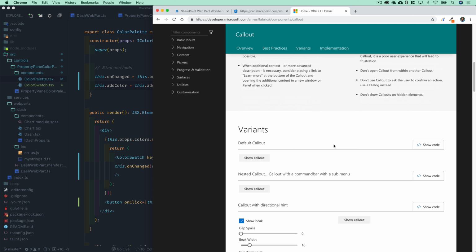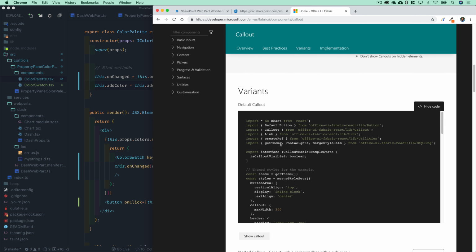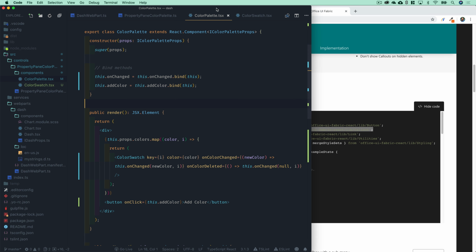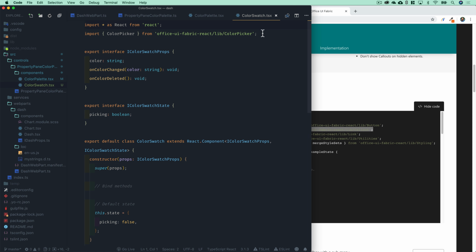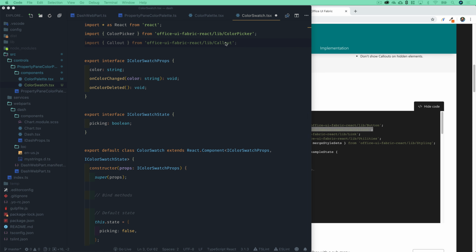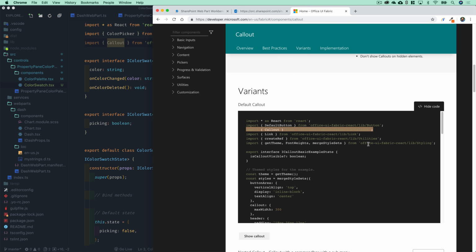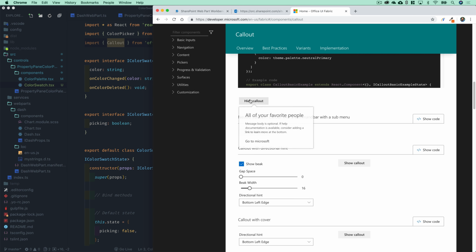So let's come up here and we will show the code here. We will import our callout, which is right here, into our color swatch component. So let's import that now. By default, the callout actually pops out below.